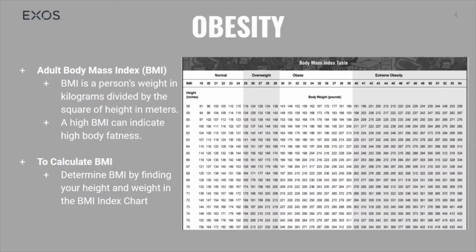And I will say all through college, BMI was something that my professors never really wanted to use as a telltale sign if someone is overweight or obese. It was more for children than anything. Because if you look at a football player or a wrestler or someone who has a very large build and they are very athletic, they could come up as being obese. But if we actually did a full percent body fat test on them, they would have the normal amount of fat or percent body fat. So it's never a number you want to define yourself with, but this is just a simple way that they look at obesity.